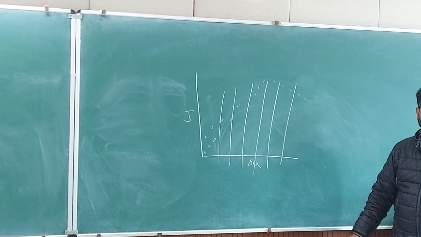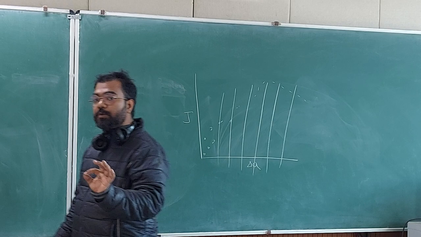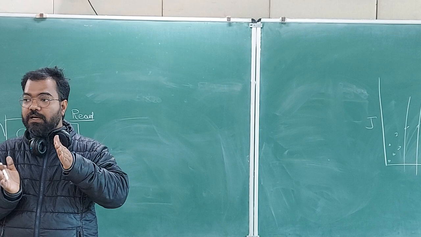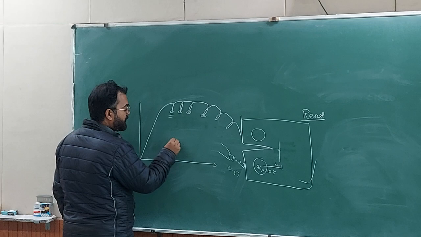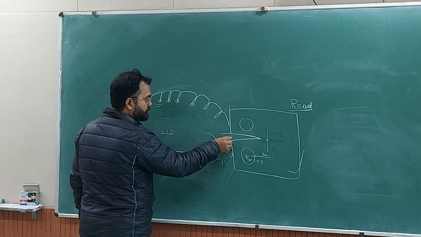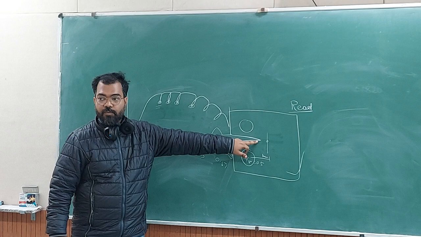The other problem is that although you are calculating J versus delta A using this technique, there is some contribution of blunting also here. Initially the crack tip will just get blunt and it will not really open up, but you will get the displacement value increasing. For the calculation of J integral, you need the displacement value. So you can take either the load line displacement or you can put a COD gauge and measure COD, crack opening displacement. You see that here the points are opening and they are also deforming plastically.